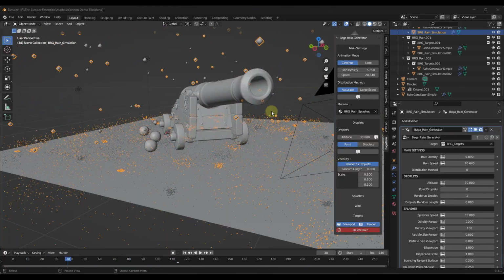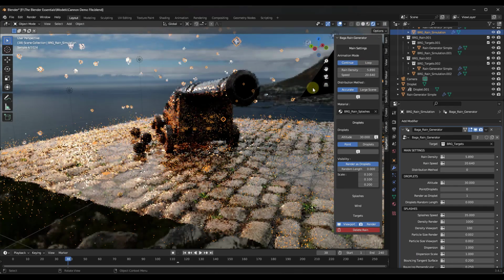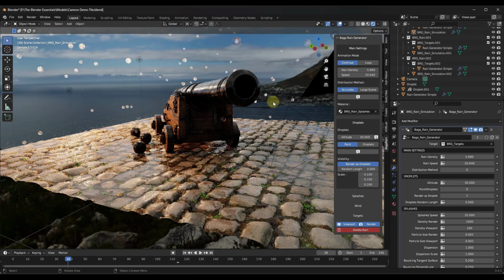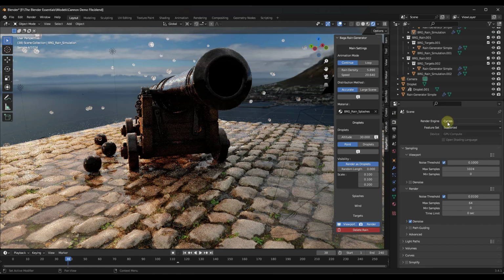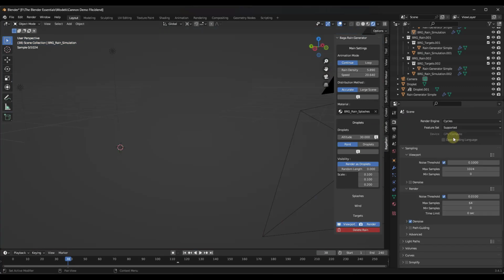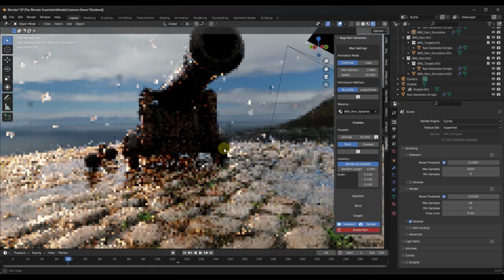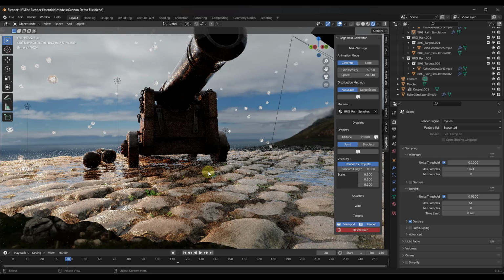Real quick, let's toggle over into rendered mode just so you can see what this looks like. If I jump over into rendered mode, one thing that's going to be important is this is really a Cycles only tool. It's not really going to work in Eevee. If you do toggle over into Eevee, notice how there's no splashes, nothing's really showing up in here. So this is really something you're going to want to use with Cycles. Specifically, what I want you to notice is the splashes being generated in here. It's actually generating splashes down below as little droplets that you can see inside of your scene.